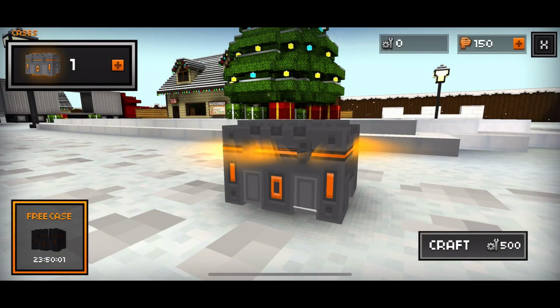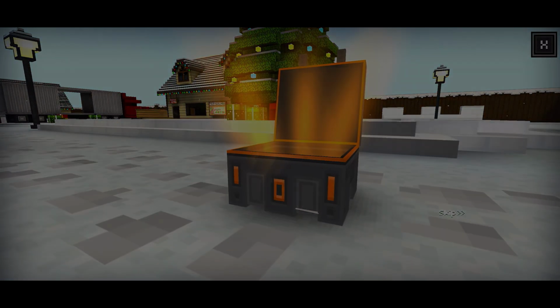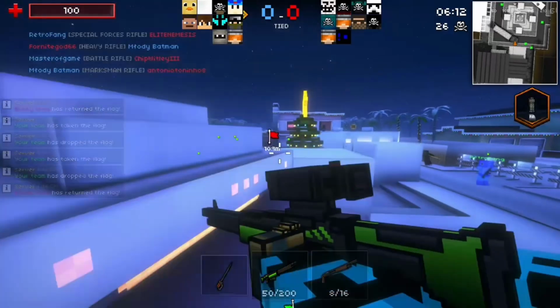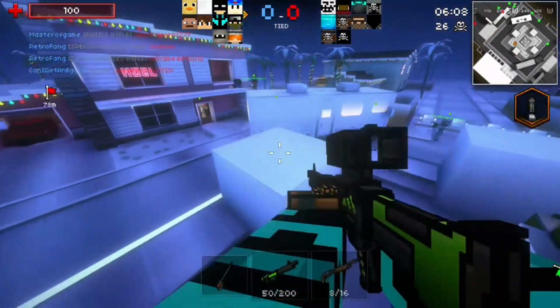There's also these daily crate things, which I'm gonna be honest aren't too terrible. They just contain skins for weapons and gears, and really don't affect gameplay at all, so they aren't really that big of a problem. Now, to answer my main question, is this game better than Pixel Gun 3D?